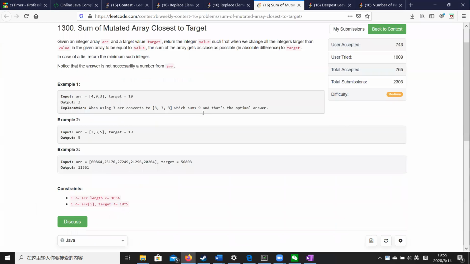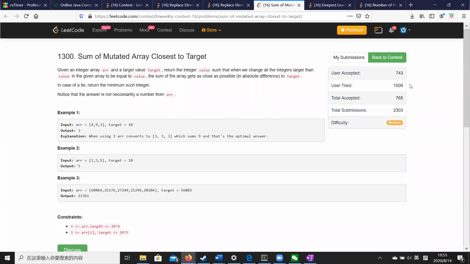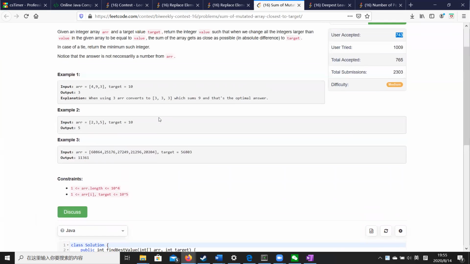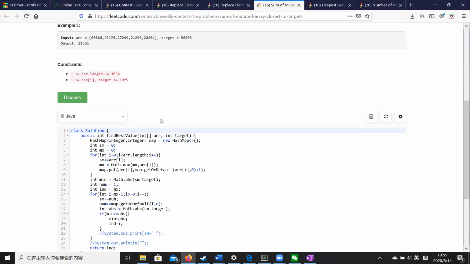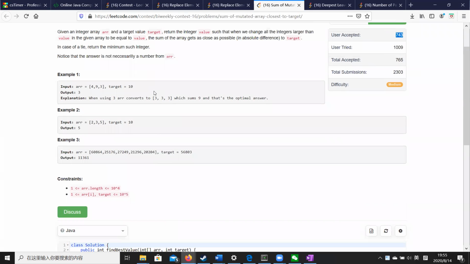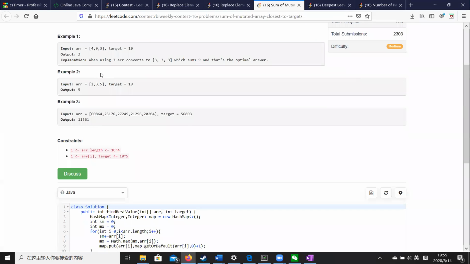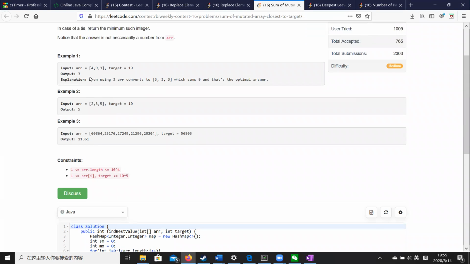Next one. It's a medium question and not many users passed. If the question is easy or in the medium range, usually more than 85% of people pass, but this time only 74%, so it's quite challenging, I'd say. And there are 2 approaches. One is log n, but mine is linear time, so O(n) approach, which are pretty similar. I think both of them should pass. And I think the linear solution is pretty straightforward and easy to write.